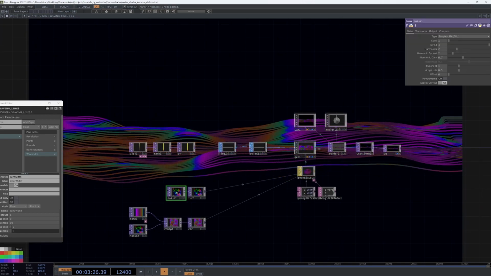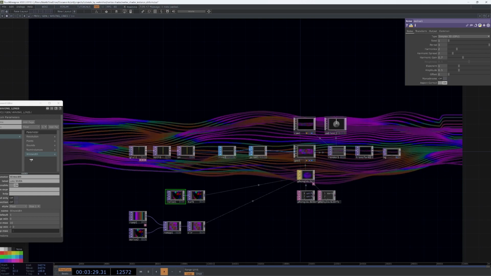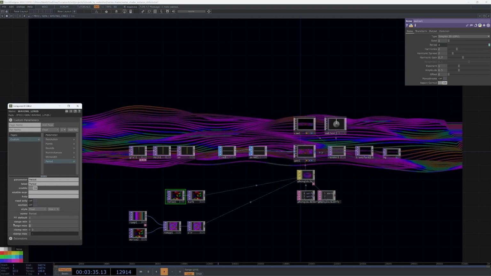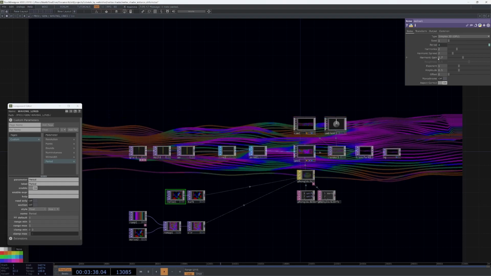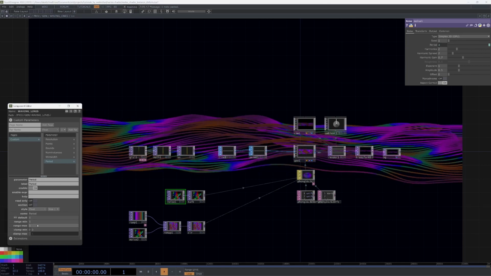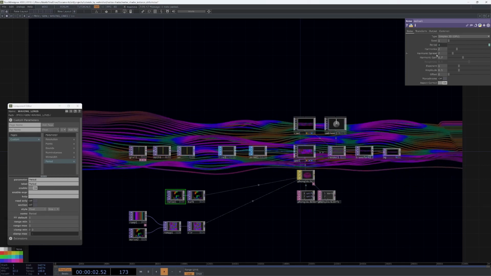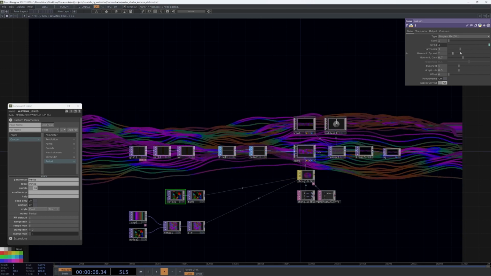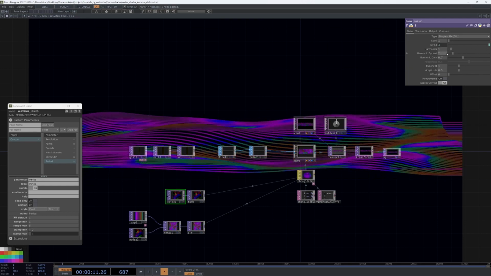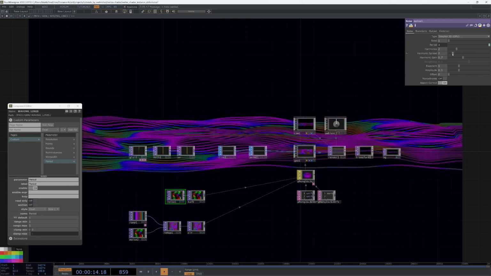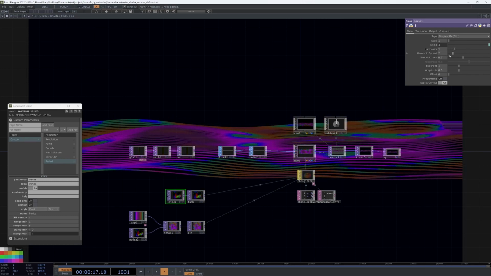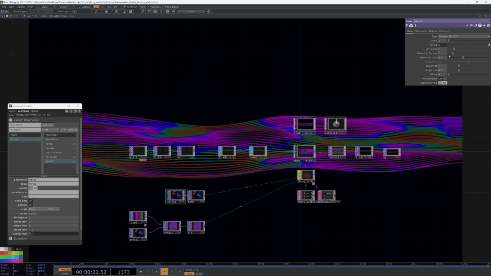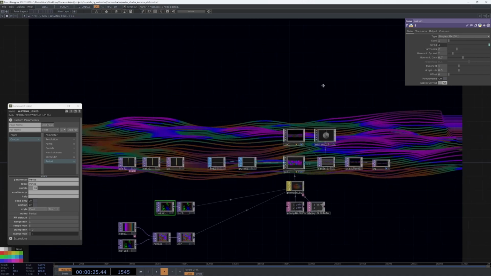So one thing that I like to do is parameterize this noise period. Maybe we make that period a maximum of like 5. I think that could be interesting. And then we wanted to give it a minimum of like 1. I don't really like playing with the harmonics so much because it gets pretty busy pretty quick, and you can't really switch them without it jumping. But you can pick the level of harmonics that you like and stick with that. I think I'm going to stick with maybe 2.